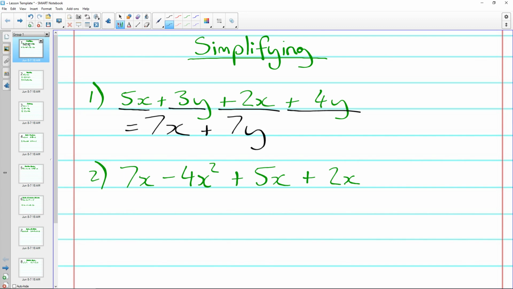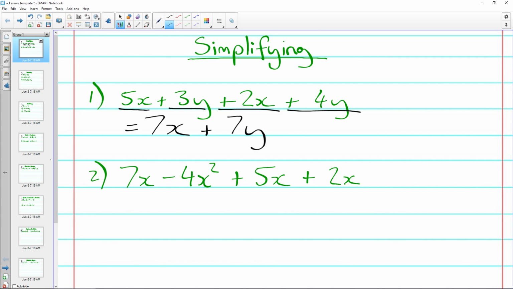So there we go. We have 7x plus 7y, and you cannot go ahead and say that equals 14xy, because like we said, they are not like terms. One has an x, one has a y. They're not compatible. They're different fruits. I know lots of people thinking they're different fruits. Those fruits do not mix together.